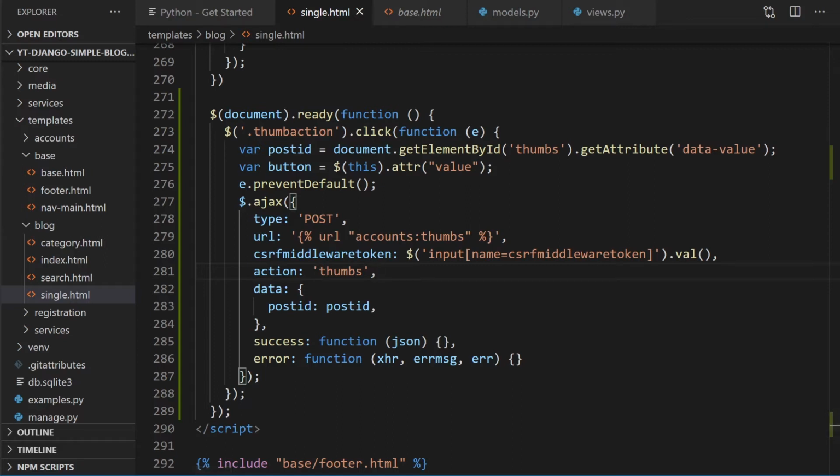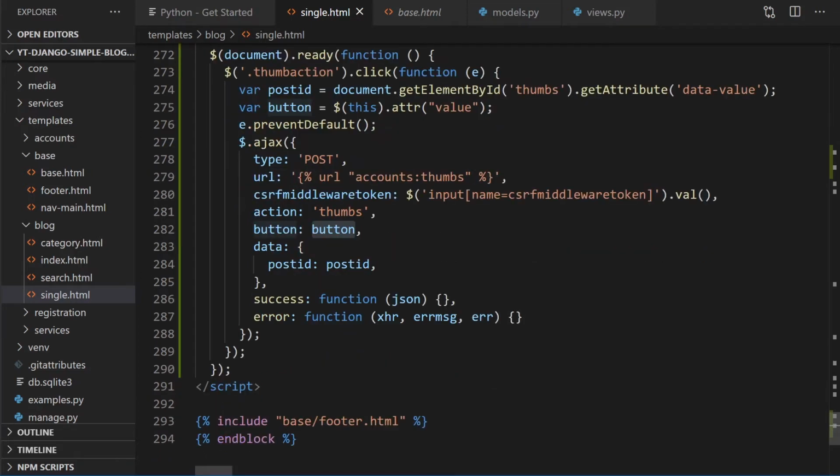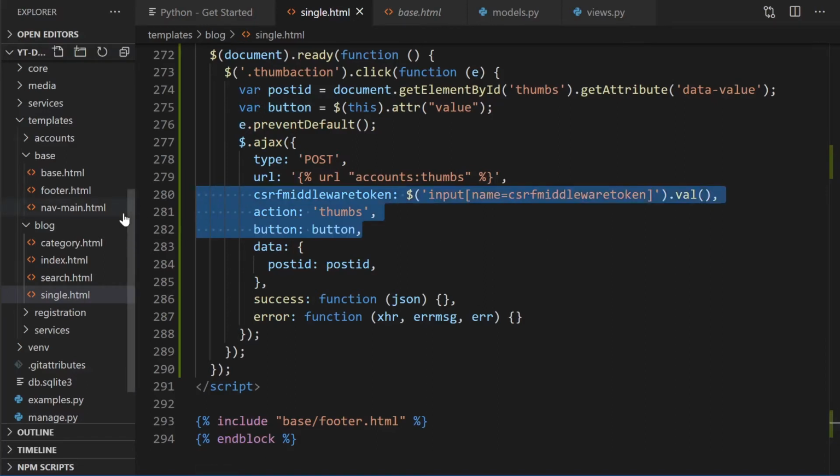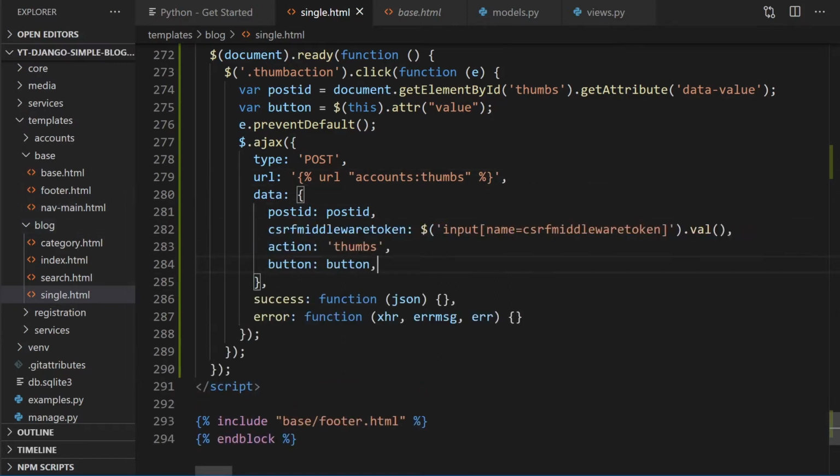So I can do an additional check just to make sure that data is coming from this AJAX request. And then last of all, I need to know what button the user has pressed. So remember, we've captured that information right here. So I'm going to send that across to button. So this bit of data is going to say thumbs up or thumbs down. So classic, because I was too busy telling you what I was doing, I put this information obviously in the wrong place. So it obviously needs to go into the data right here. Apologies. Okay, so that was just me concentrating on what I was doing. So that needs to go into the data. That's the data that we're going to send across.